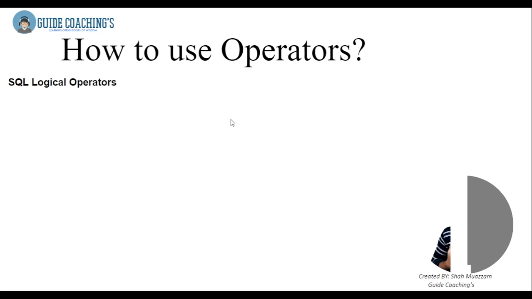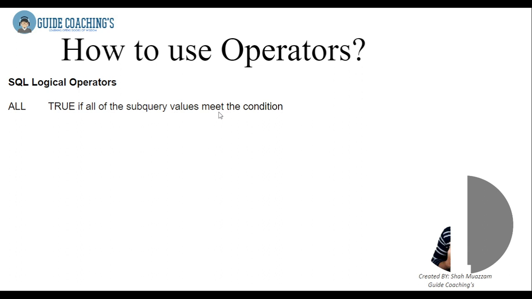Now we will see how to use logical operators. We have already seen these logical operators as and when in other examples, but now officially we are learning about the operators, and there are some new operators as well. So the first and foremost is ALL. We have used ALL and ANY recently.